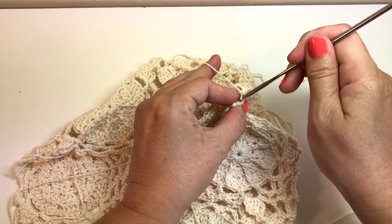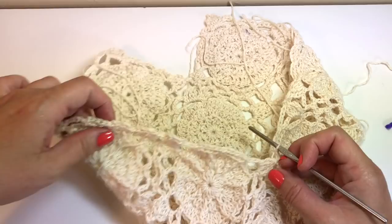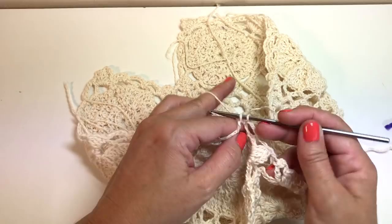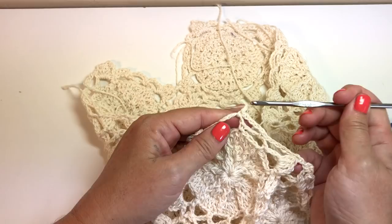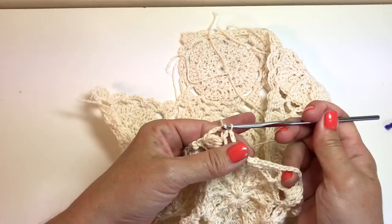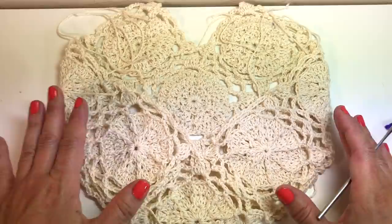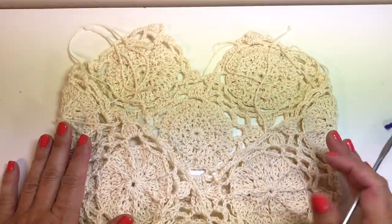Okay, and we'll need to turn our work now once more so we can work along the end of round five of this motif. If you haven't been able to recognize this as a bag yet, you should at the end of this round. There we go. We're starting to look like a bag. We did a three-sided join here and here, and now we're ready to do a two-sided join here.